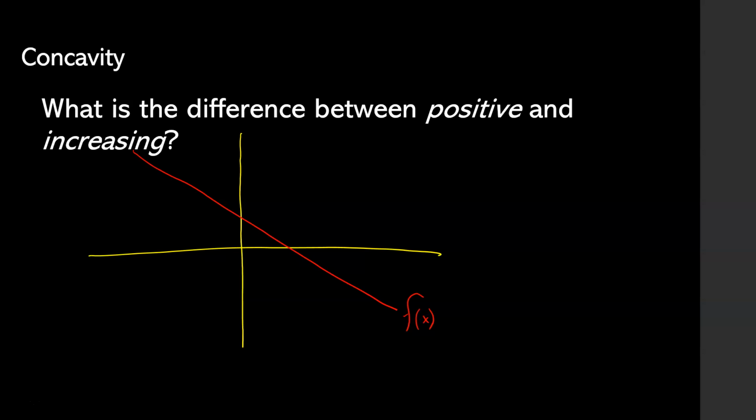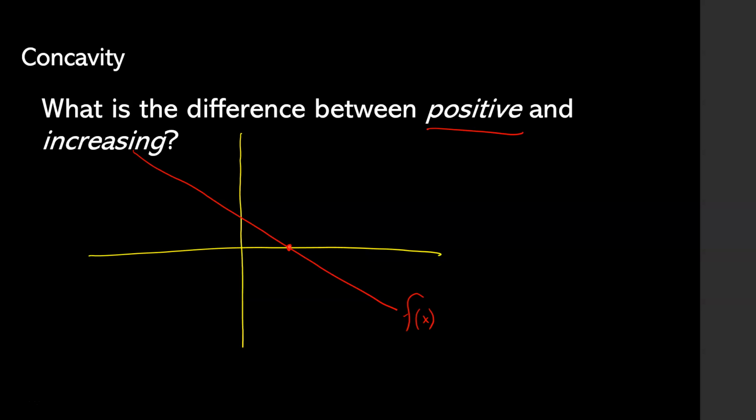So we could ask two questions. Where is f positive? And when we look at the graph, f is going to be positive everywhere to the left of this x-intercept. Positive means the opposite of negative. Positive means to be greater than 0. So where f is positive is where this graph is above the x-axis.